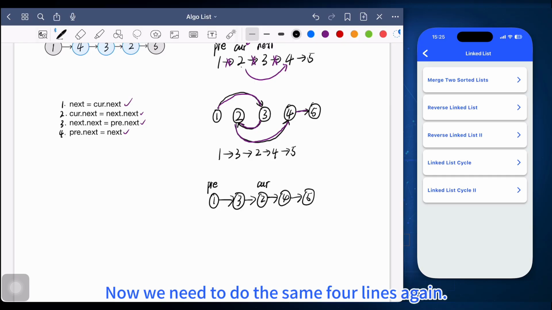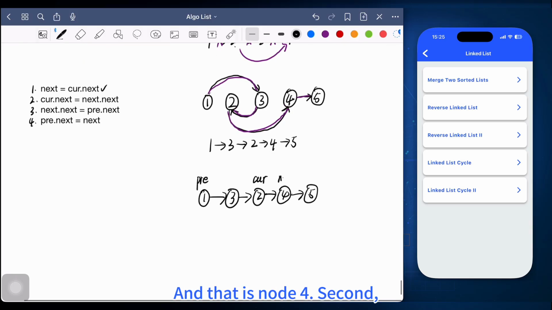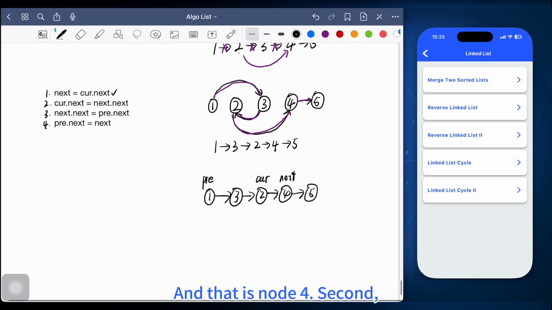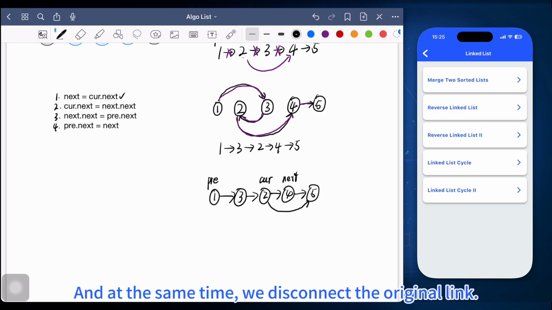Now we need to do the same 4 lines again. First, we mark next, and that is node 4. Second, current.next equals next.next. Node 2 skips over node 4 and points to node 5. And at the same time, we disconnect the original link.